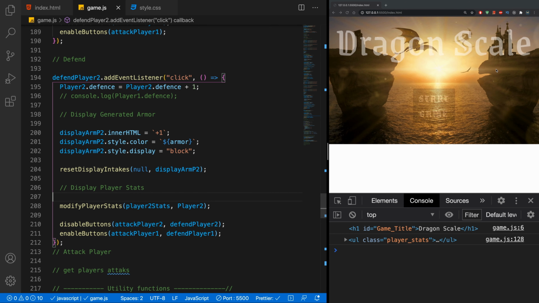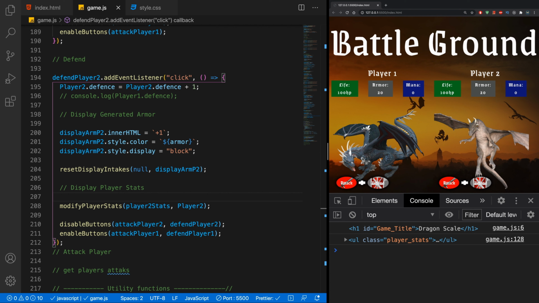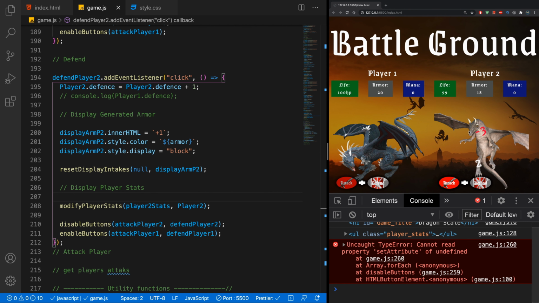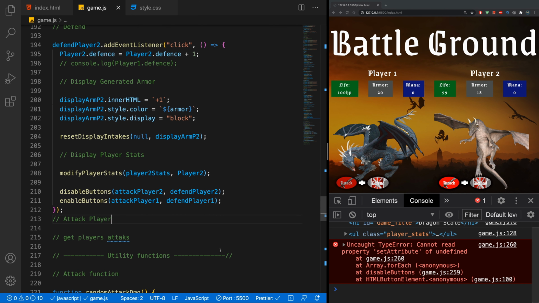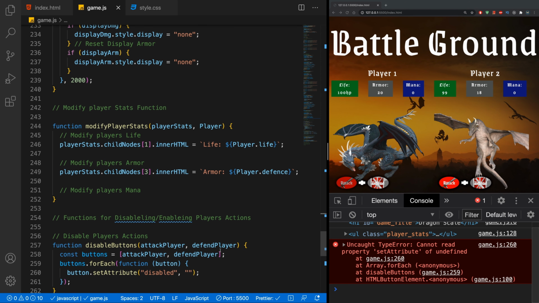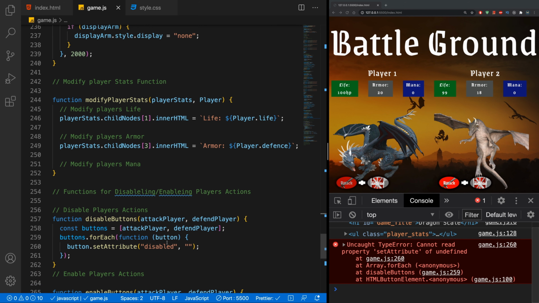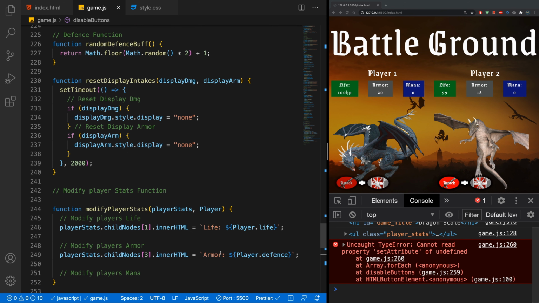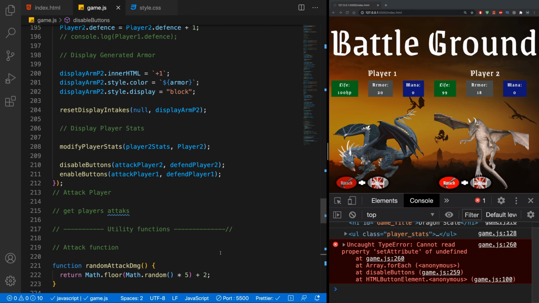Okay, let's try this out. Let's go to start game. We're going to attack player 2. Hey, we have an error. Cannot read property of a set attribute of undefined at 260. Wait just a sec.